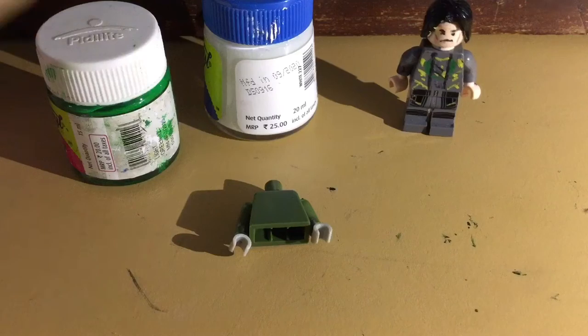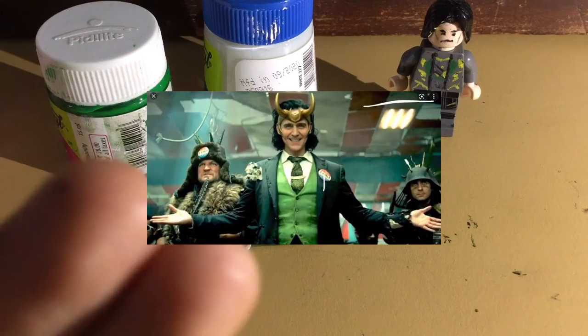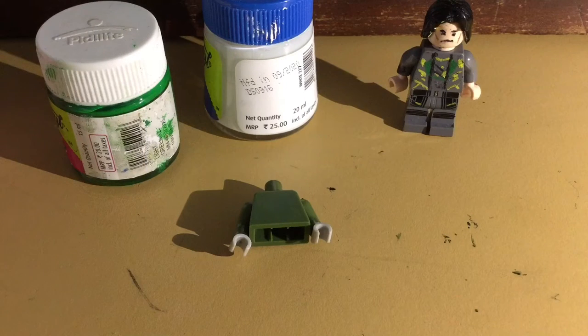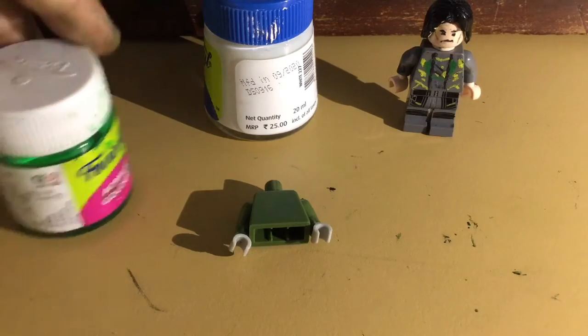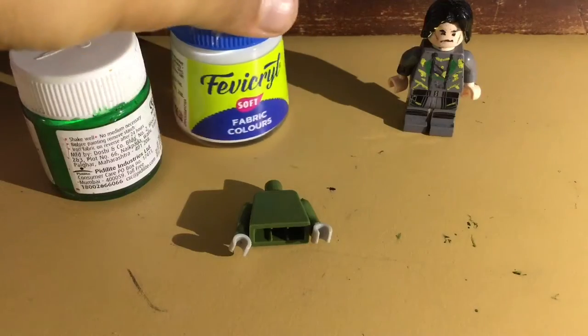As you can see, I've got this Loki from the 2012 Avengers movie, and I'm going to be making this one. First of all, you're going to need a torso — any color, though I thought green would be suitable — this light green acrylic paint, and a white paint.